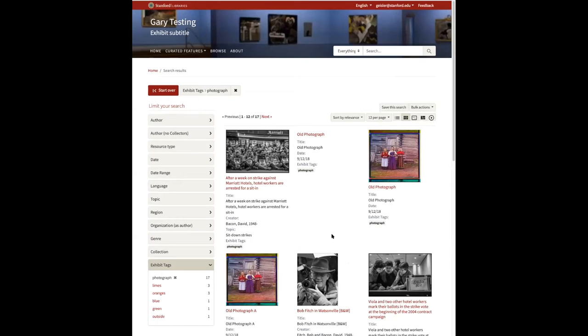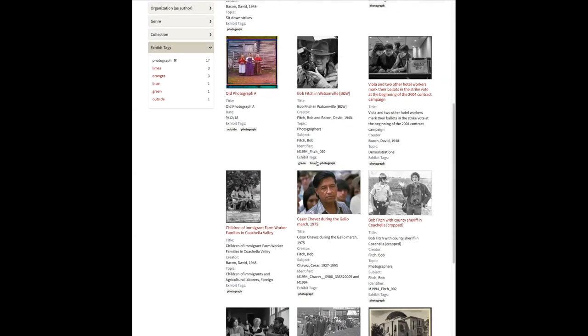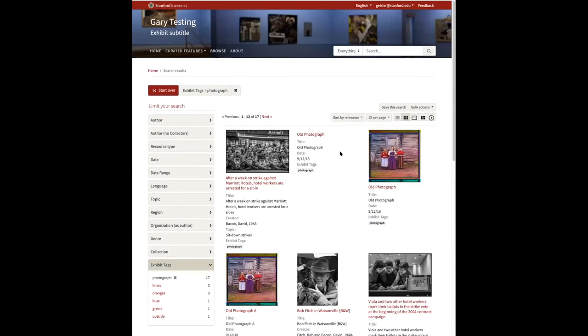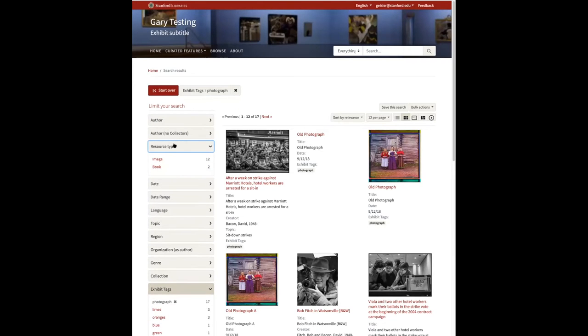So we currently, in some items, of course, have more than one tag, but let's say in this case, I realized that photograph is kind of a silly tag to add because we have other ways for users to find photographs. I've selected photograph to get all the items in a search result that have that tag. And I have the right set of things I want to remove that tag from. So this is what we've added this last week, remove tags.